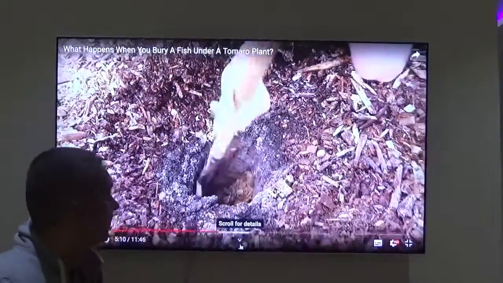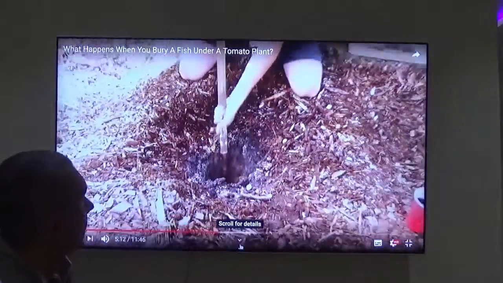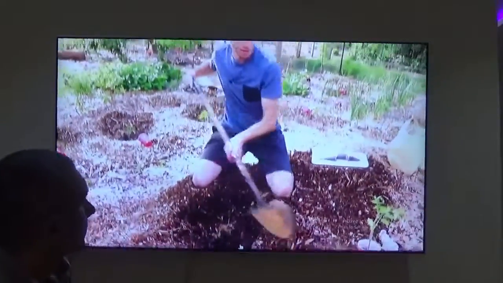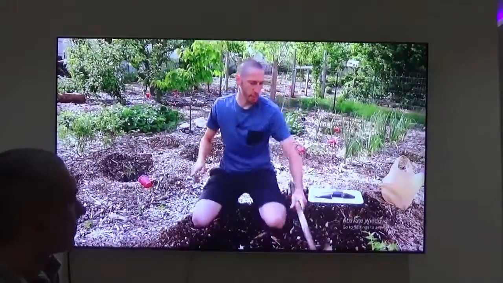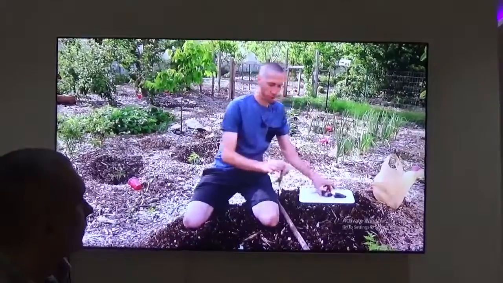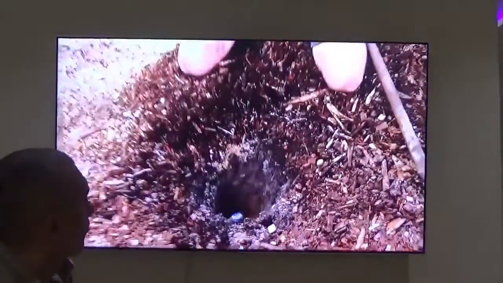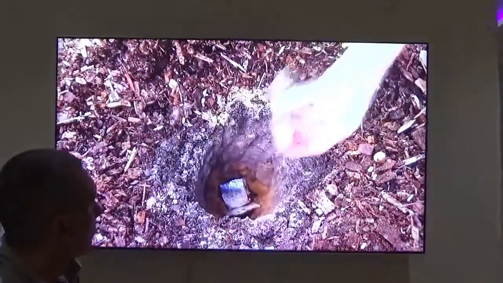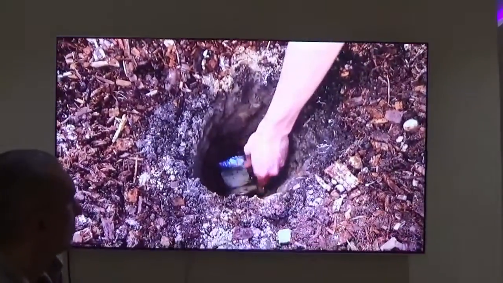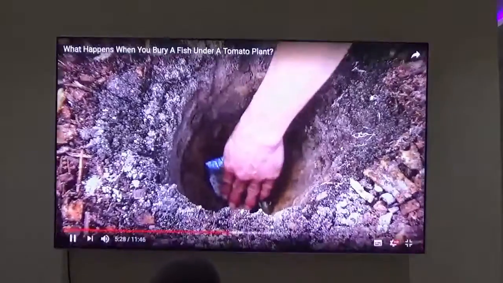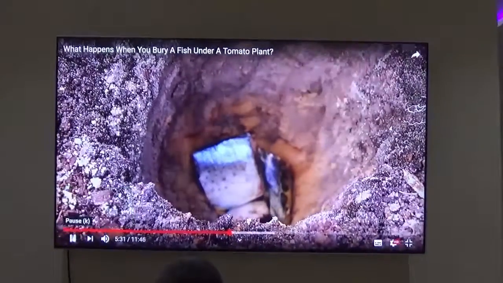A little more. Take a little more of the sand out. And then at the bottom we're going to have this moss bunker, this fish. I'm going to put it in three different pieces, just like that. I've often heard people just using fish heads, but I wanted to get something with all the guts and everything in it because I think that'll add a lot of trace minerals.